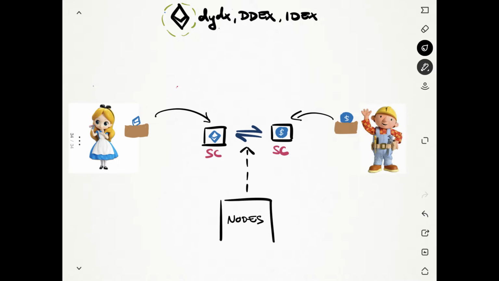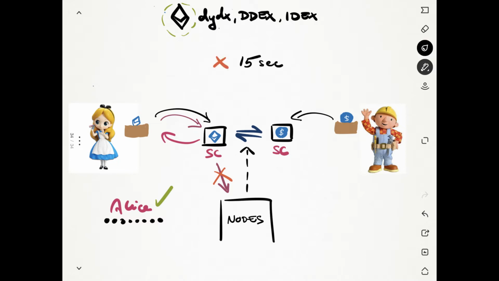Why? Because every action you take, deposit, placing an order, canceling an order, etc., all these actions require a signature. So every time you place an order, you have to sign. And these signatures happen on chain. So canceling an order, that can take 15 seconds, which is one block on Ethereum. And that's really, really, really problematic. But all in all, with these decentralized exchanges, you get rid of some of the risks associated with centralized exchanges, but they are not pleasant to use. And, you still give up control over your funds.